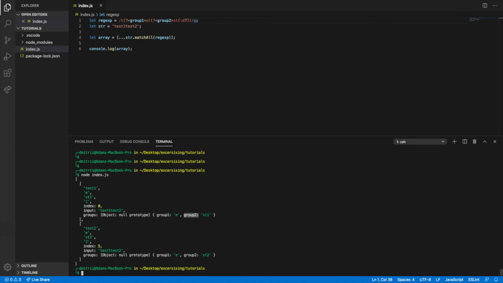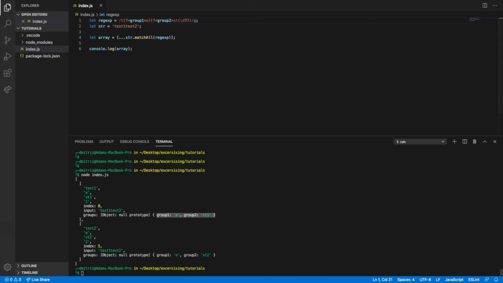Where can this kind of grouping be used? Essentially, imagine if you have an email, and you have the main part and the domain part. Probably in this case or in some other cases, that's what this functionality allows you to do.